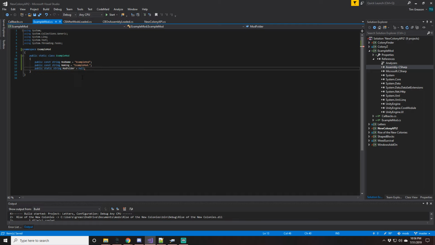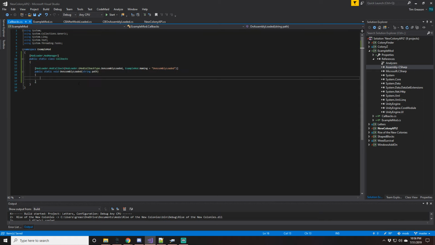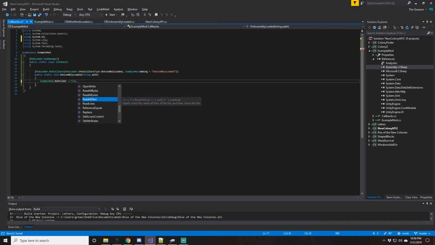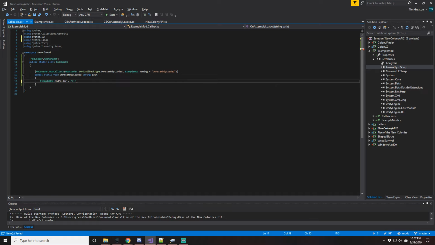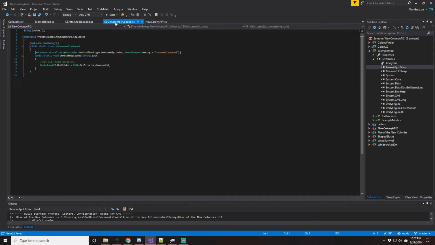And we will actually just assign that to null. Okay. Now we can come back here and go example mod folder is equal to, I want to say it's file dot... oh man, I haven't written this in a while.